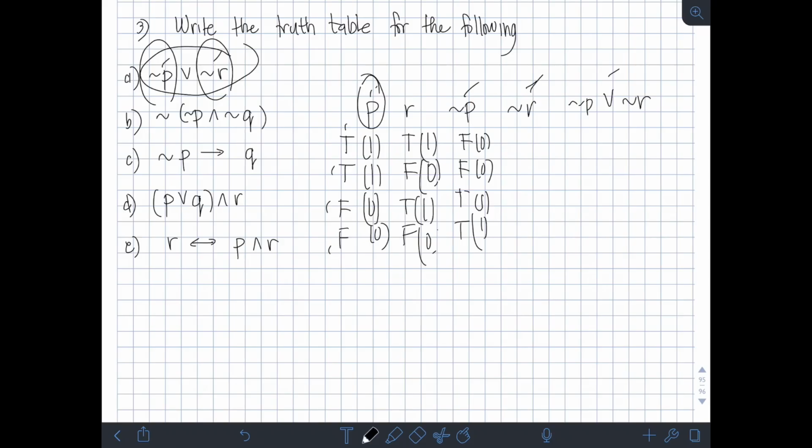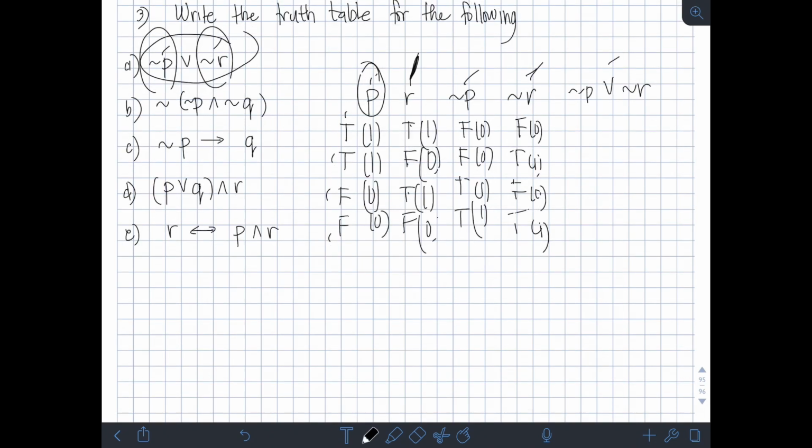Okay? Then, dito rin sa R. Tingin tayo sa column ni R. So, negate R. So, true, false, true, false. So, dapat baliktad kasi ni-negate. So, false, true, false, true. Or in number, 0, 1, 0, 1. Right? So, ngayon, pupunta na tayo sa pinakahinahanap na value. Not P or not R. So, dahil ang involved natin is not P tsaka not R, dito na lang tayo titingin sa column nila. Then, tsaka natin i-or. Okay?